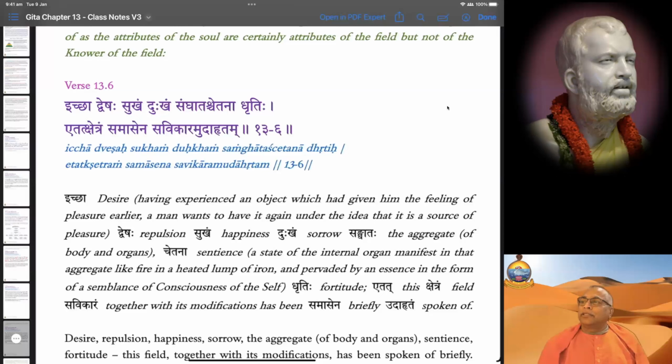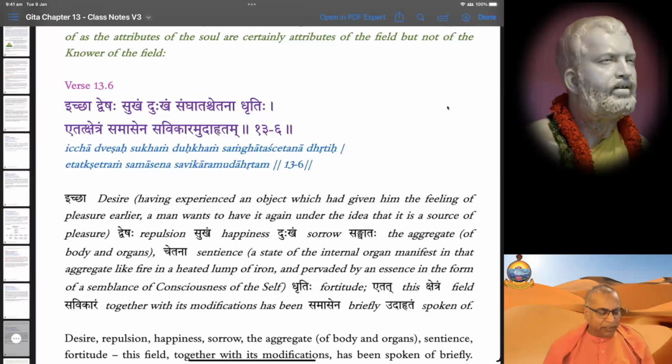Sanghata Parartha Tattve. Whenever some couple of things are together, assembled, it is for the joy and benefit of somebody else. For example, if you cook food by putting various things in the dish, somebody else will enjoy it. A carpenter will build a house, somebody else will live in it. So when this whole body is constructed, or anything that is constructed, it is for the benefit and the pleasure of somebody else. This whole physical body in the universe is constructed for the pleasure of the Atman to reflect itself, so to say. That's a little bit of philosophy on the side.